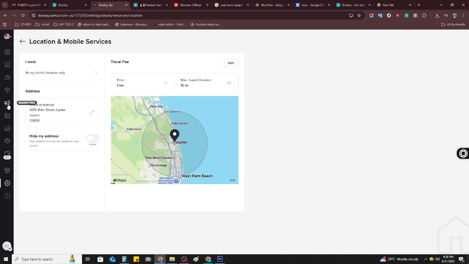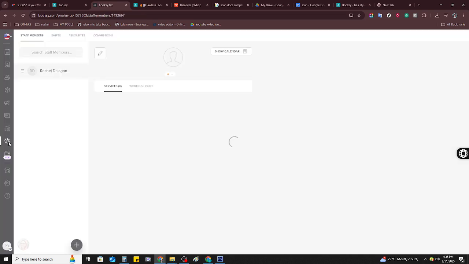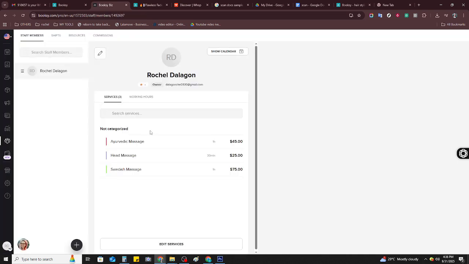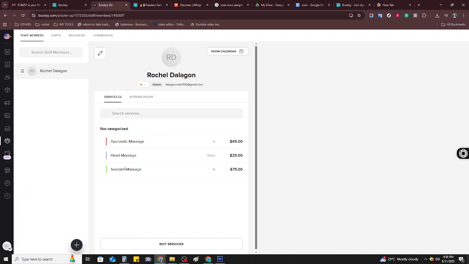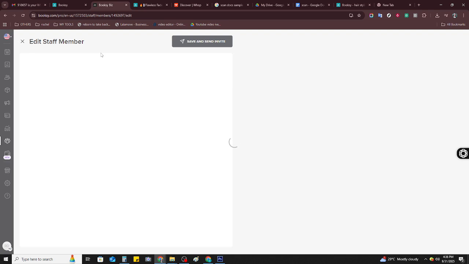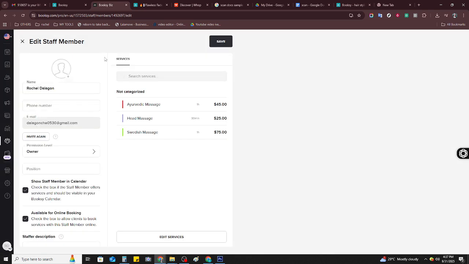After entering the staff section, you'll see a list of names corresponding to the individuals in your organization. What makes Booksy Biz particularly useful is that each staff member has their own unique calendar. This feature ensures that appointments, schedules, and client interactions are well maintained and streamlined. Scroll through this list and select the staff member whose calendar name you need to change. By clicking on their profile, you'll open up their personal details and settings.